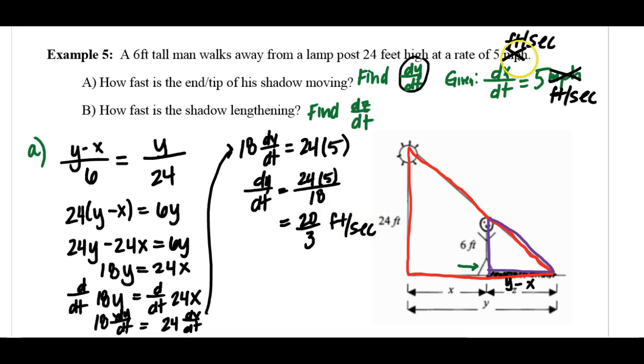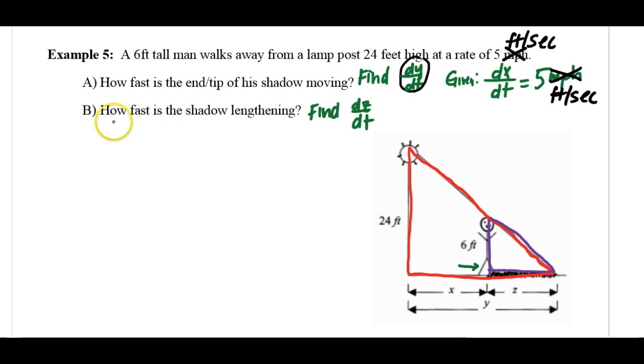So I would have had to do unit conversion between miles per hour and feet per second, and that would have been unnecessary. So sorry, this should have been feet per second. And it's a good time to say you won't ever have to do any conversion of units. That's not really what the AP test focuses on. The units should all work out to be the same as what you're given versus what you're asked for. So that was the answer to part A. So now let's work on part B.